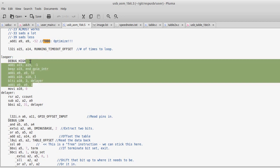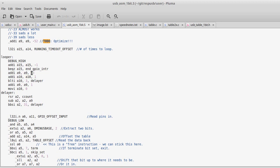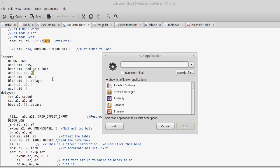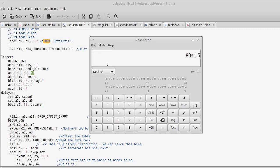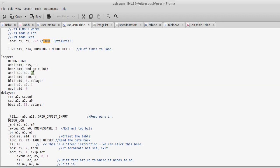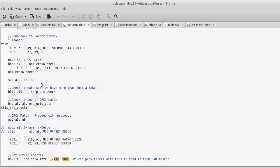As I was going, just writing the stuff, let's see here. So for 1.5 megabit USB, it's 53 clock cycles at 80 megahertz, or 54 every third, because if you divide 80 megahertz by 1.5 megahertz, you get 53.3333 cycles. So what I do is I say 53 cycles, but then every third cycle, I add in an extra cycle of wait. That's what keeps me in sync with the USB, despite the fact that I don't have any clean divisor.